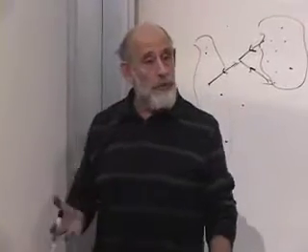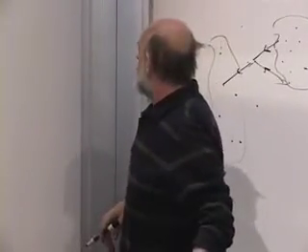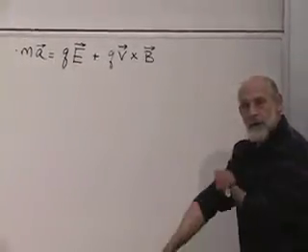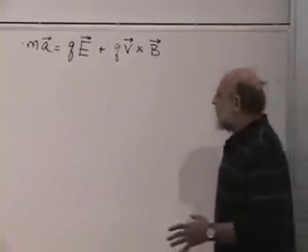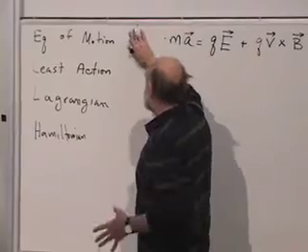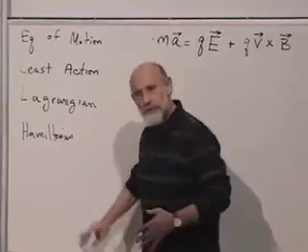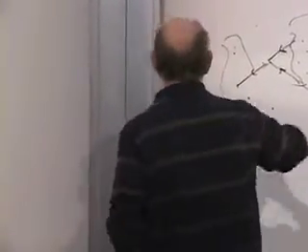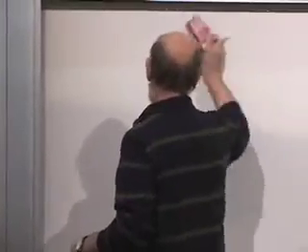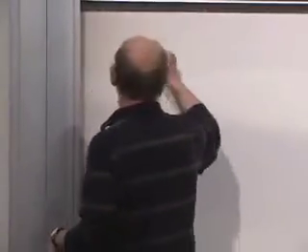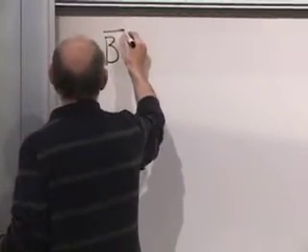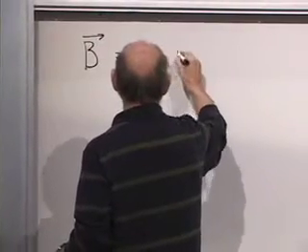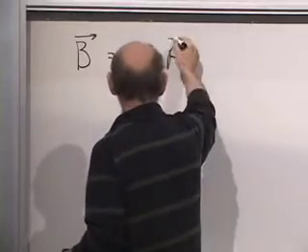Now, let's go to the principle of least action. Oh, let me write down one other equation, which doesn't come in any useful way into the equation of motion in this form, but it is necessary to make the step from equation of motion to any of these other formulations. You need another idea. You need the idea of the vector potential. All right. The vector potential. The vector potential is just defined by saying the magnetic field is equal to the curl of some vector that's called the vector potential.